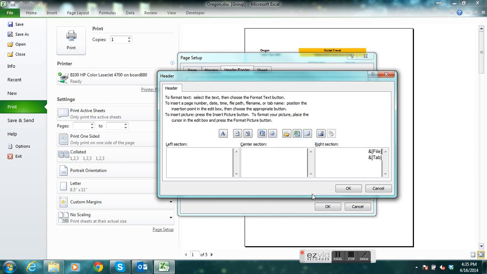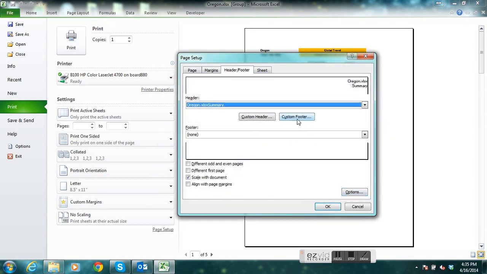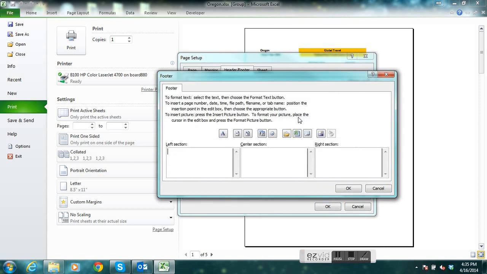And now we're going to display your name and the date on separate lines in the right section of the footer. So we're going to click OK. And now we're going to go to custom footer, and on the right section of the footer we're going to display the name. Because it's your name, you're going to insert text at this point.